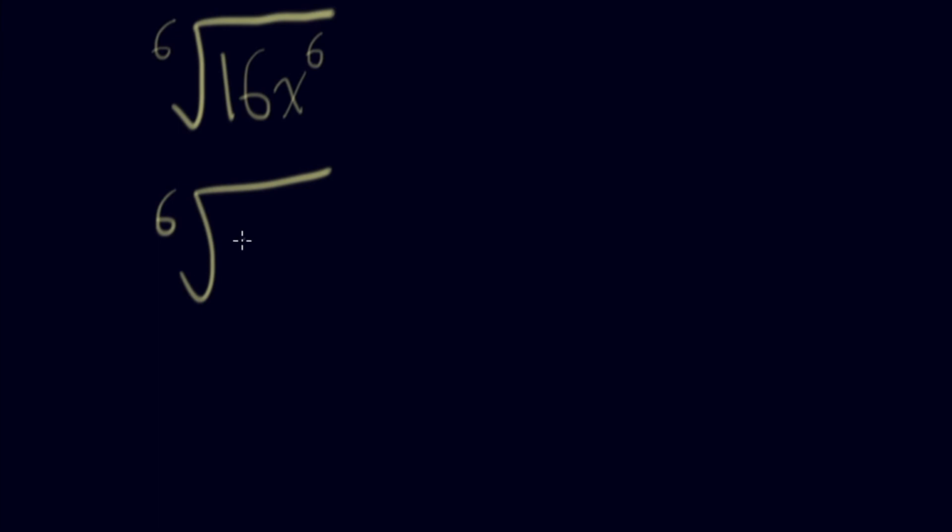So let's say I did want to make this into a square. The reason that I want to do that is because I know I'm going to get a really cool thing happening with the 2 and the 6. Okay, this is going to work out really nicely. So could I do something here to make it a square? Sure. I could make this 4, because 4 squared is 16. And then this would be x cubed, because 3 times 2 is going to give 6. Remember, this is 3 squared, so you multiply them together there.